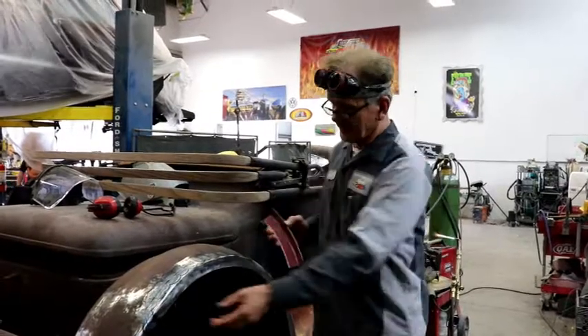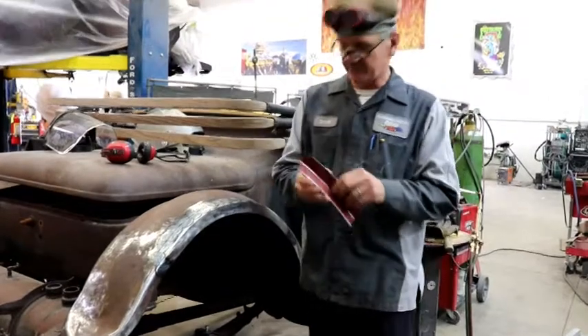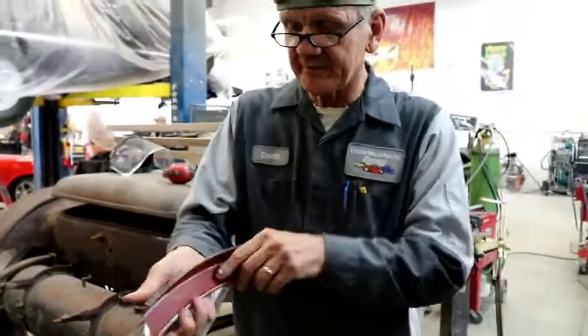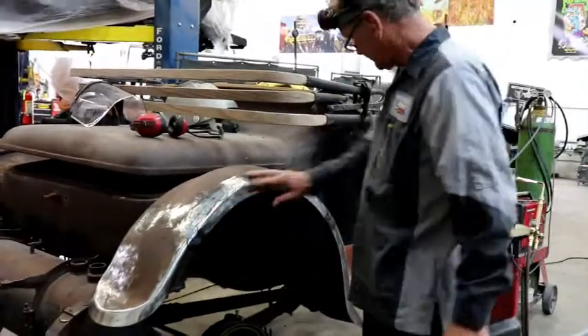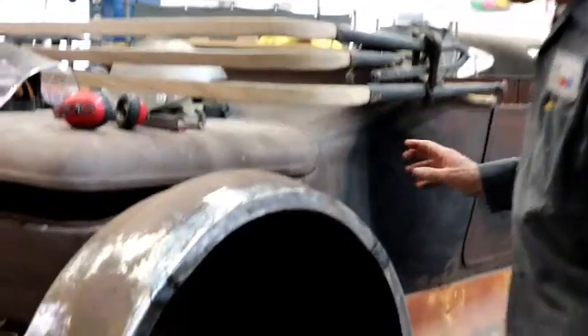I fabricated a long section of this, which is the original with the wire inside. If you look closely, you can see the wire inside. All this is fabricated on our bead roller through several steps combined: first you make this section, put the wire in there, then you curve it up, shrink it, and this belongs here. This was a long piece that I made, and this is a shorter piece using some other plates.